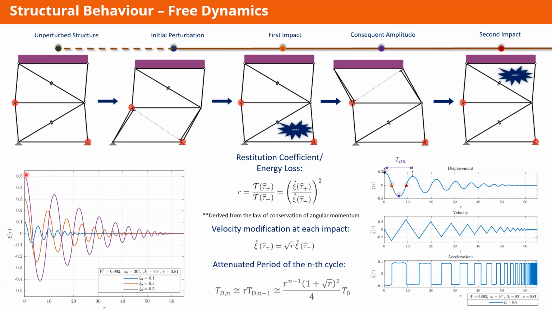In addition to that, the frequency of the vibration of the system is also dependent on the initial perturbation, as can be shown here in this plot. It can be seen that there is a clear relationship between the initial perturbation and the period of the vibration of the system: the more we increase the initial perturbation, the smaller the initial frequency will be and the higher the period will be.